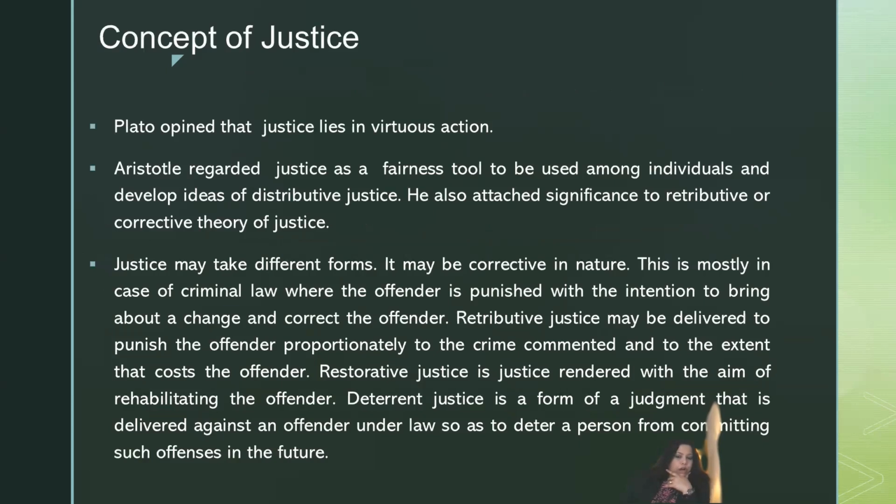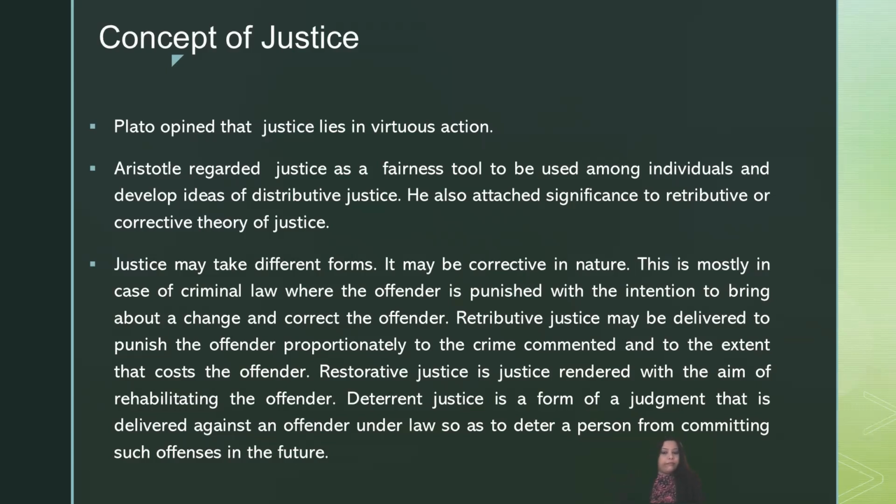Let's move on to the concept of justice, which is also an important principle under which laws are enacted, and around which the making of laws revolves. Plato opined that justice lies in virtuous action. Aristotle regarded justice as a fairness tool to be used among individuals and developed ideas of distributive justice. He also attached significance to retributive and corrective theories of justice. We'll see what the retributive and corrective theories are.